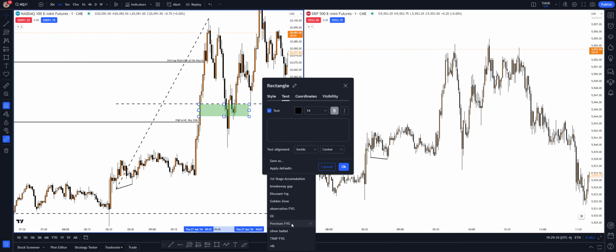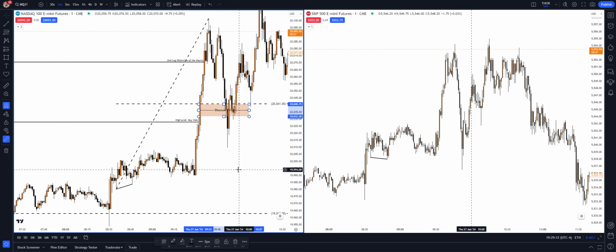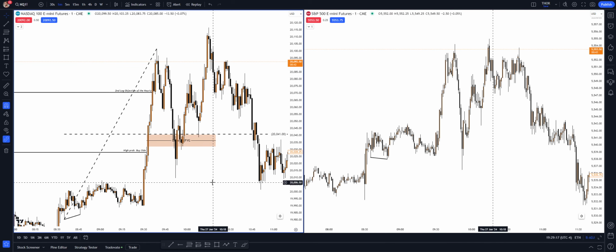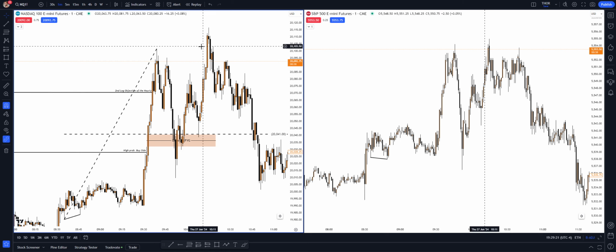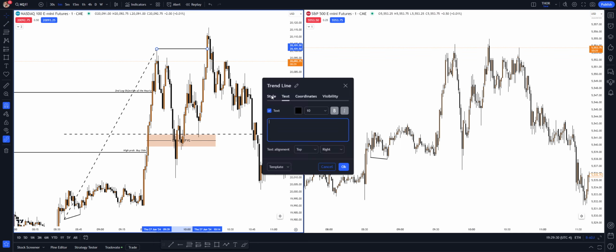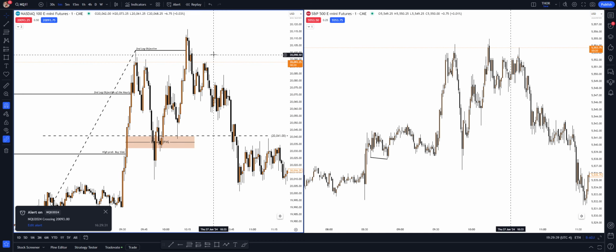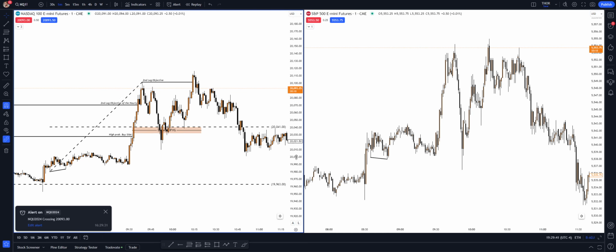Let's annotate this as discount fair value gap. Because it's a deeper pullback, it tends to consolidate a little more. It's not like a V-shaped projection or something. It needs consolidation, new SMT divergences and stuff like that. But this becomes the high of the morning session, becomes the second leg objective, and from discount delivers that. That's the trade, and that was it for the morning session.